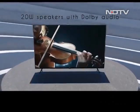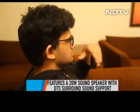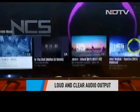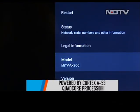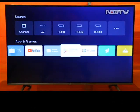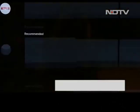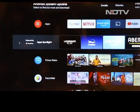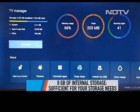On the audio front, this smart TV features a set of 20W speakers with DTS surround sound support. Audio output was loud and clear and we didn't miss a single beat while watching content or listening to our favorite tunes. The smart TV runs on Android 9 out of the box, powered by a Cortex-A53 quad-core CPU, decent for a 43-inch Full HD TV. Since the TV runs on Google OS, we get access to the Google Play Store. Google support also means regular OTA updates, which is definitely a big plus. There is 8GB of internal memory on board, which is ample for storing most of your favorite apps.